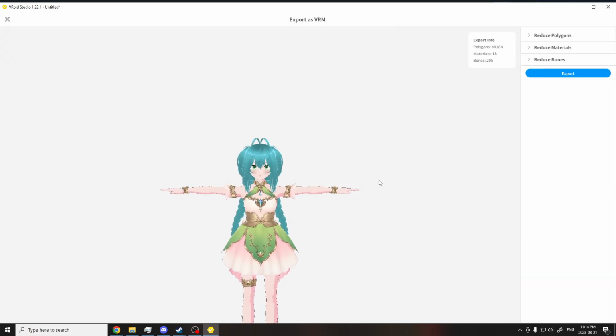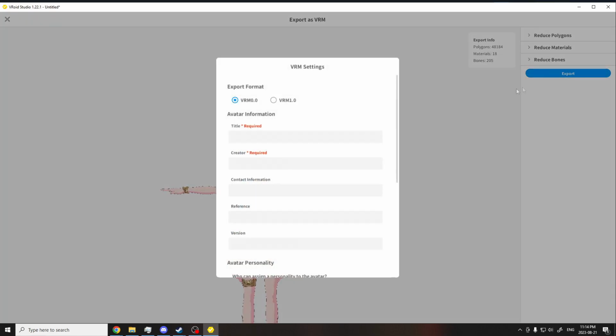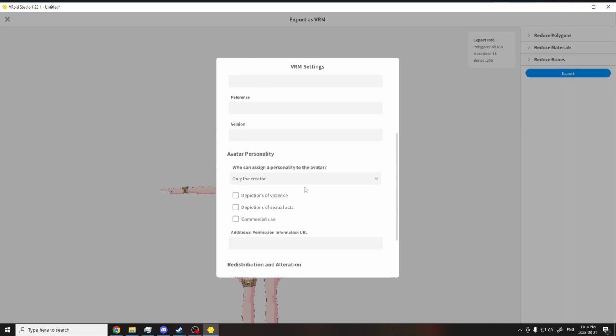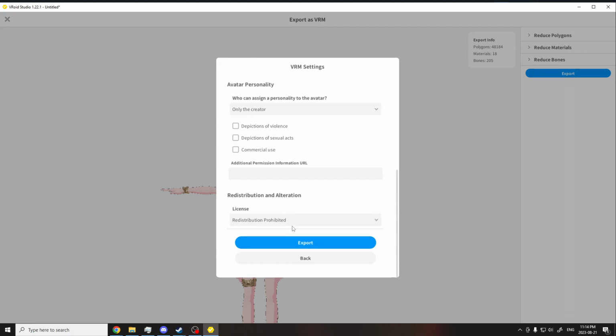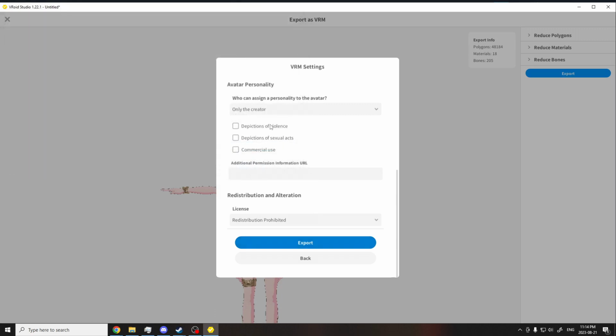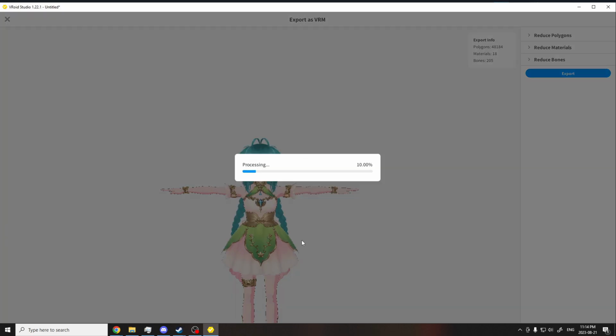It will lead you to a screen where it will ask you for some details, and it's just making sure that you aren't doing anything naughty. However, since we're just using stock properties, we are just fine. I just entered my username and didn't really touch anything else. As for copyright, you can just leave it as is. But if you ever want to go through the process of learning how to make your own assets, then you can look a little bit deeper into this. Once you are all set and done, press save and allow the program to work its magic.